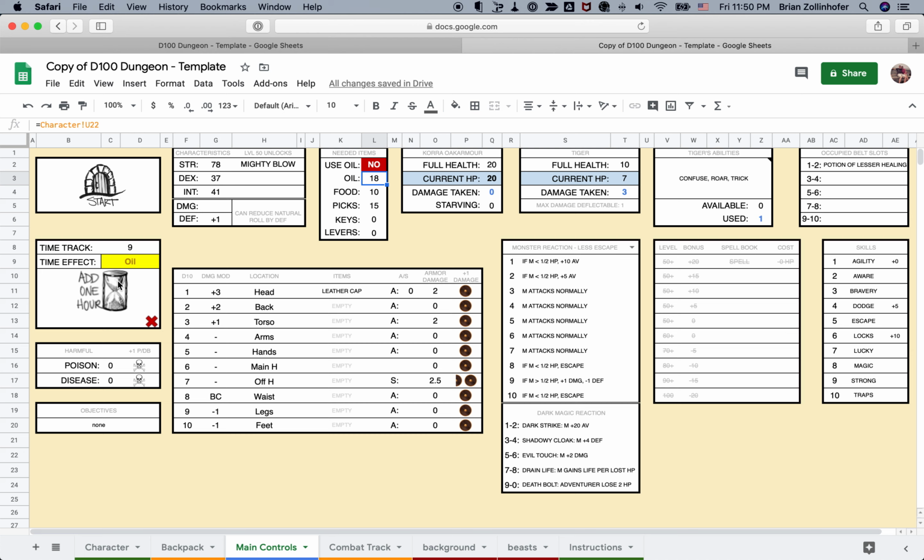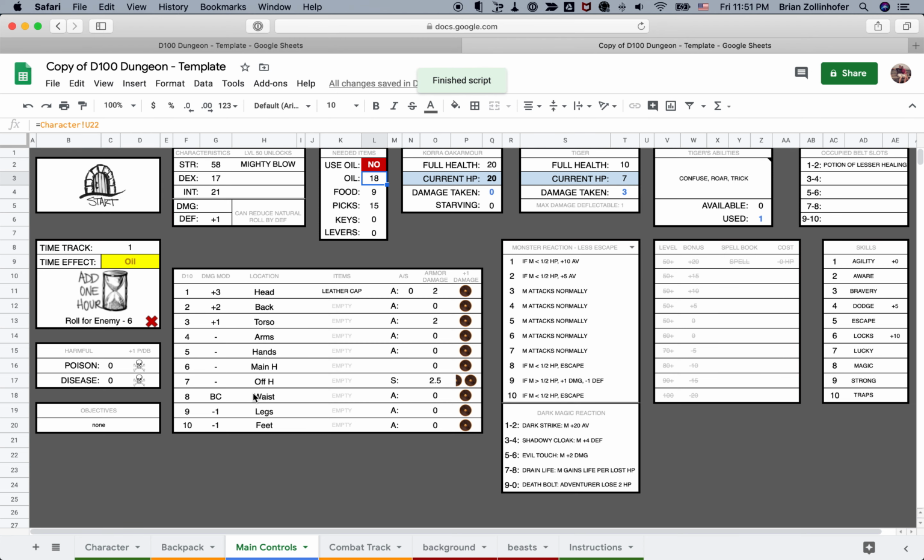Now the next time that I do this, the next time it calls for oil, it will not take one away. And you'll notice my strength at 78, my intelligence 41. You'll notice that changes in here in a minute. All right, so it just took a food away because it asked for food. And now in the next round, we're going to go back to 1, and it's going to not use my oil. You'll notice that the background turns black to remind you that you now have no light. All of my characteristics went down by 20, and my oil stayed the same. So that's one way that you can use this.